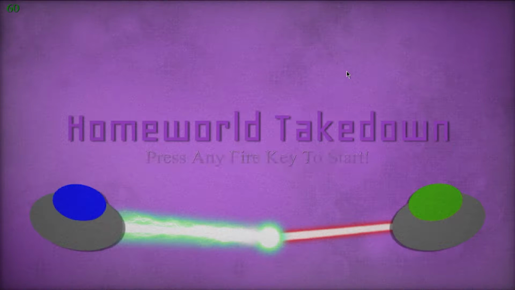Alright, so this is not a devlog for the new version of the game. As you can see, it still says press any key to fire, so we are looking at the old version, which I've recently updated a little bit. I'm still working on this version a little bit. I might start prototyping certain things for the new version. So this version is kind of just the demo version. I changed the name to Homeworld Classic, Homeworld Takedown Classic.